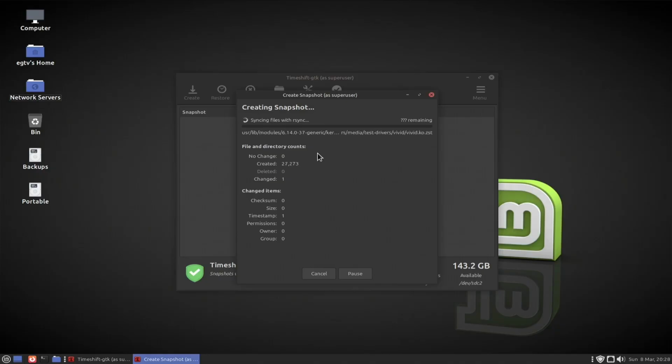So this is the first part of the video where we are transferring the TimeShift location from the base SSD where the Linux system is installed to an external portable disk drive. And this will not be mounted all the time, right?